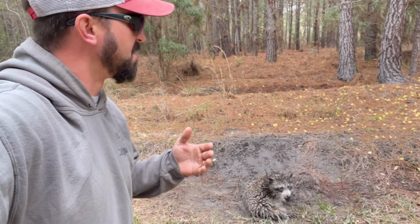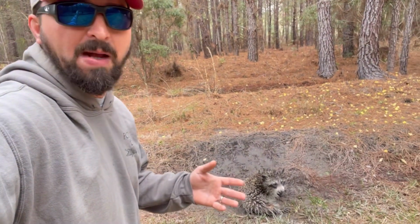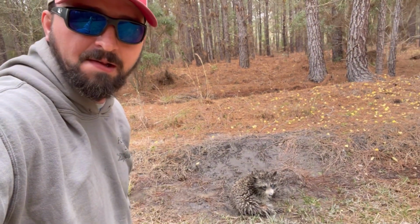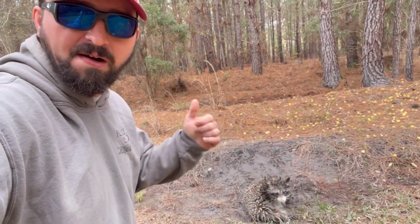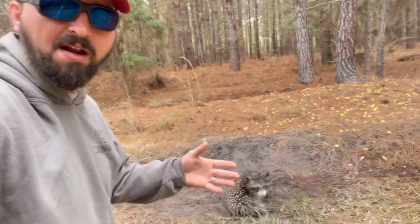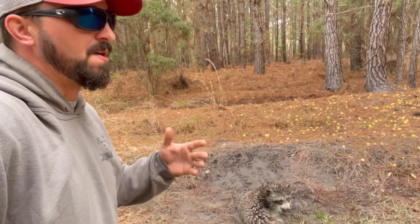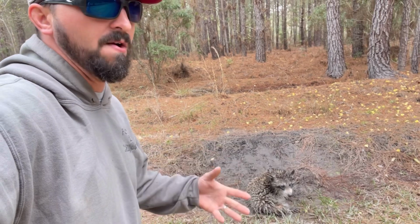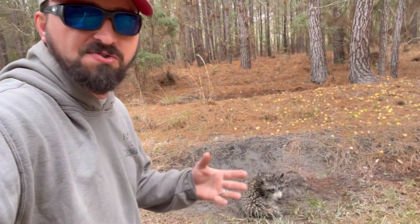you guys that are getting started into trapping and things like that. Every trap you come to is not going to have a coyote in it. You're going to have pop traps. You're going to have dug up traps. You're going to have traps where coyotes have walked all around it and just never dedicated to the set, never got caught. You're going to have dry spells where you just wonder if you even know what you're doing.